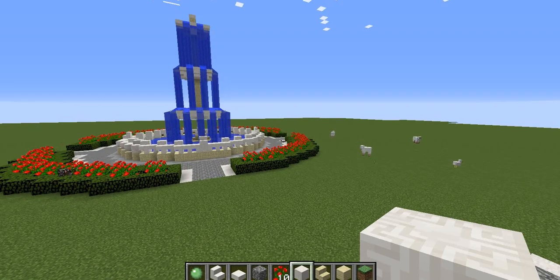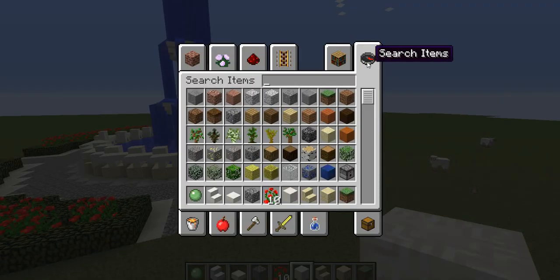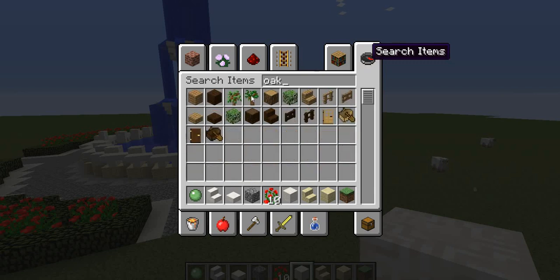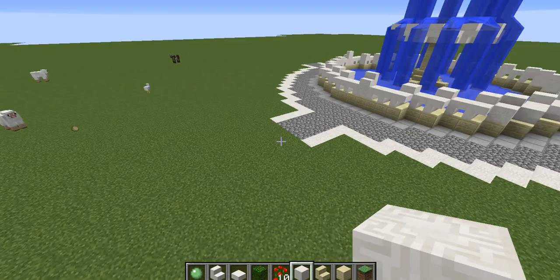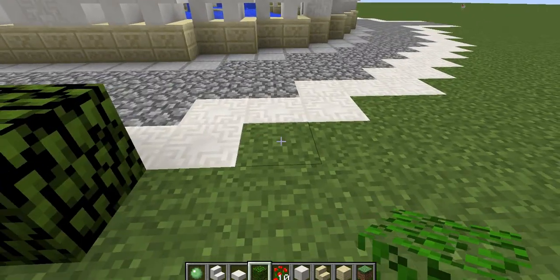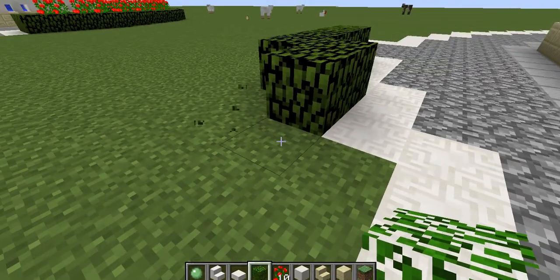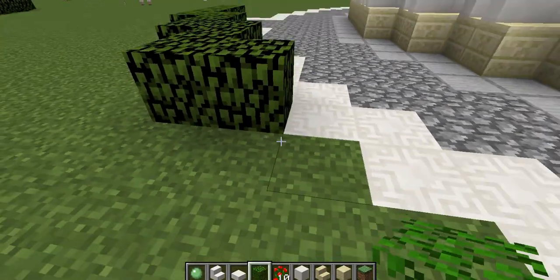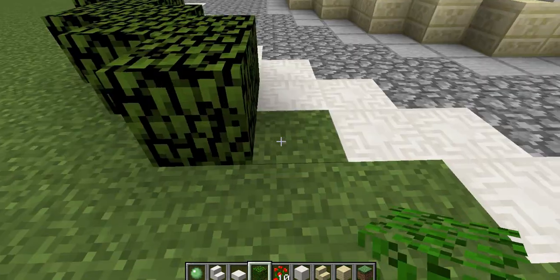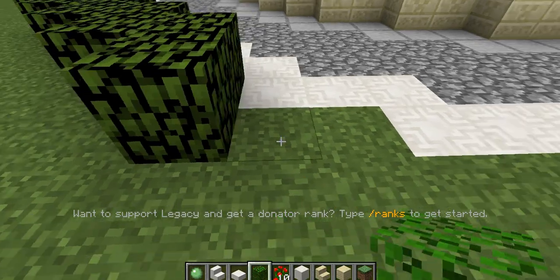So the next part, we're going to want to do the little rose bush design I have going around the house. So we're going to need some oak leaves. You can use whatever type of leaves that you want, but this is just what I prefer for this specific design. So what you're going to want to do is outline the chiseled quartz blocks, and I'm going to do one of these, and then I'm just going to paste it on each of the sides just to make this faster.